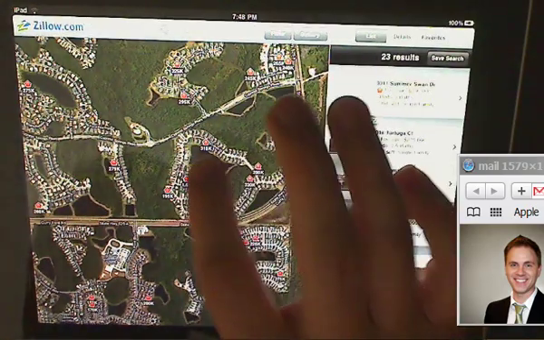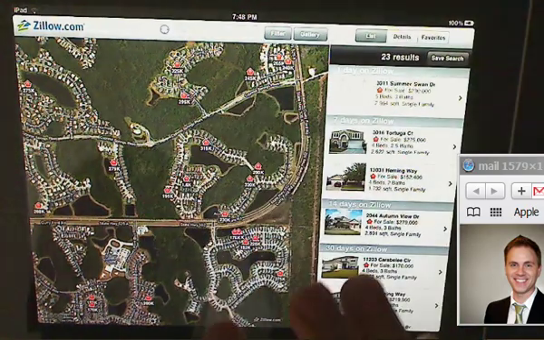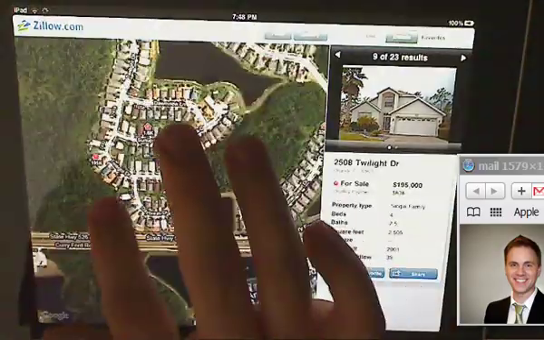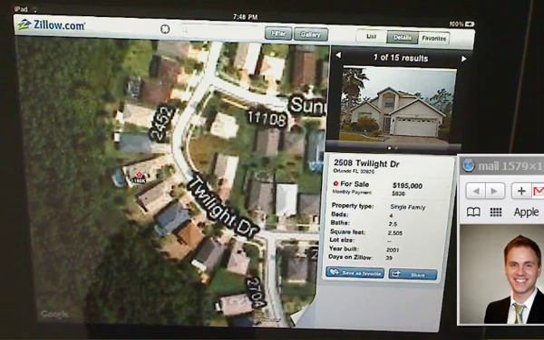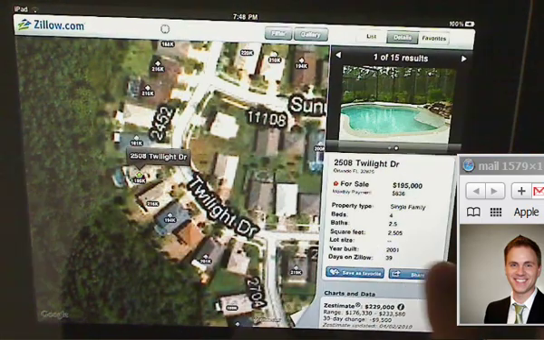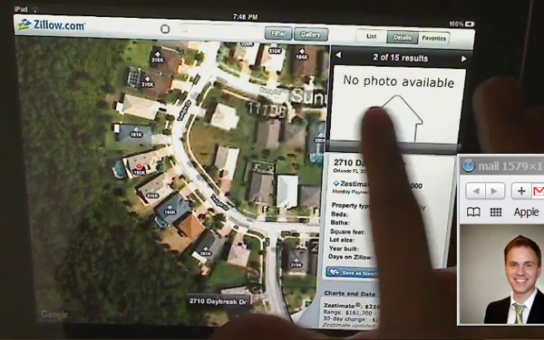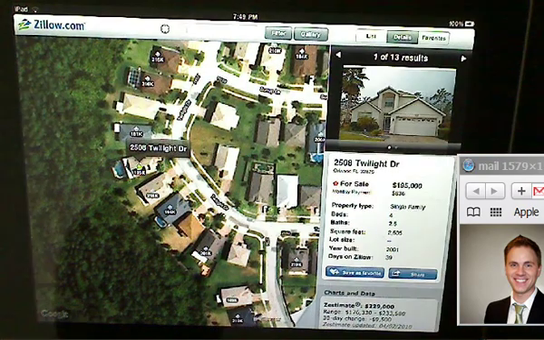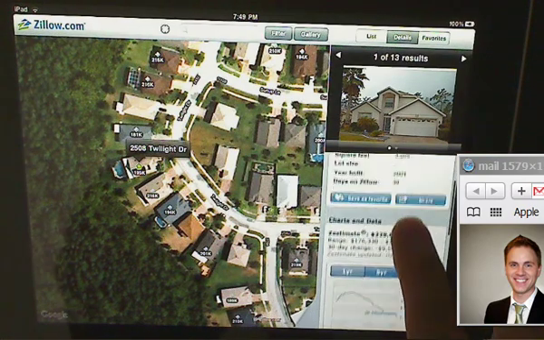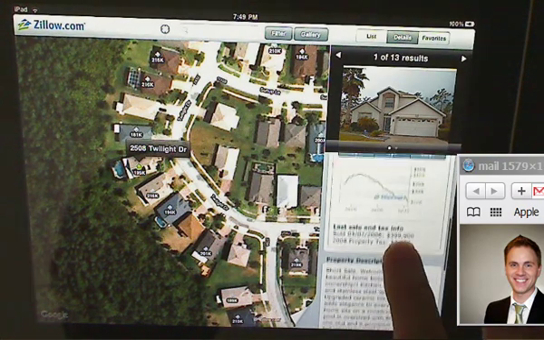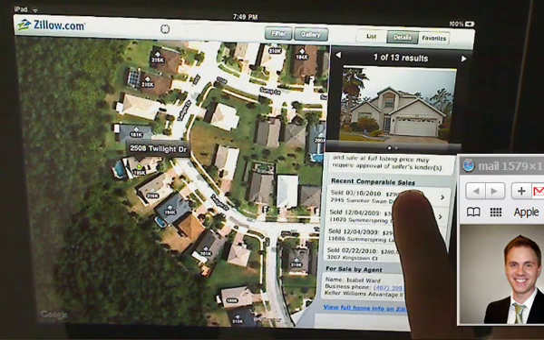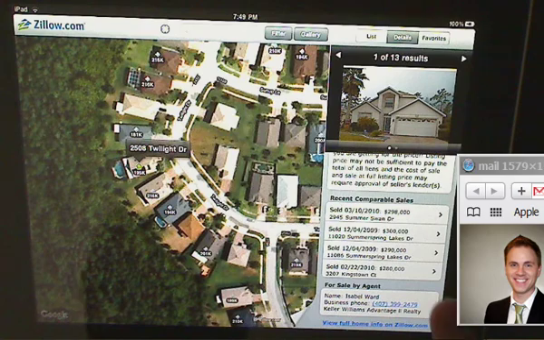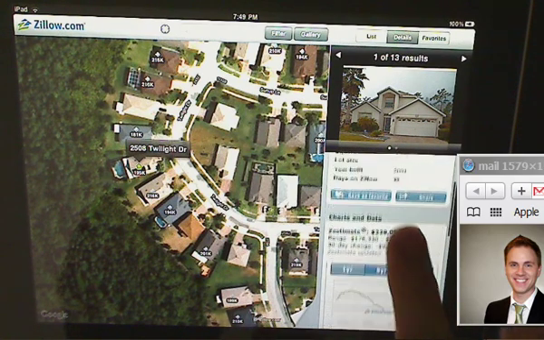What's also nice, if I go into one of those properties, so here's one at 195, and of course I'm on the Google Maps, so I can zoom in, and it's always really nice to look at it. It's showing me the different pictures, and it's also showing me that I can scroll through these without going to a deeper page. The other thing I like that they did is that they did build some of their information as far as charts and data, property description, recent solds. You can also see that it says, would you like to get in touch with the realtor whose listing it is? So that's pretty cool.